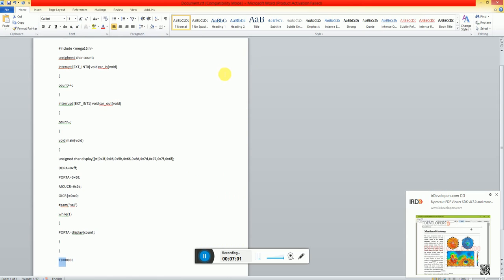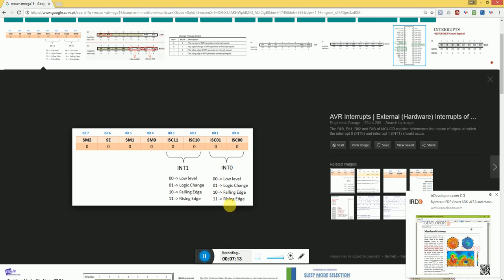I have written 0x0A, but in fact F should be written here. If you write F, you are making it rising edge controlled. So it is written here.